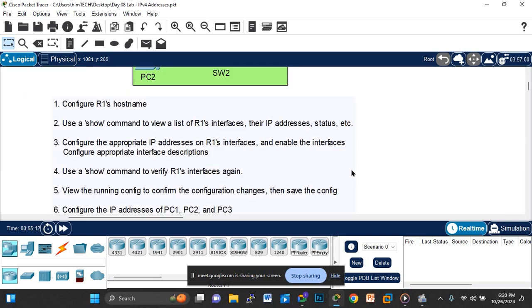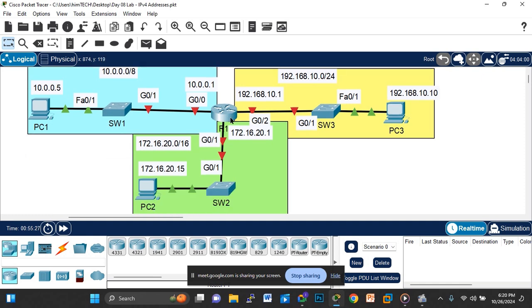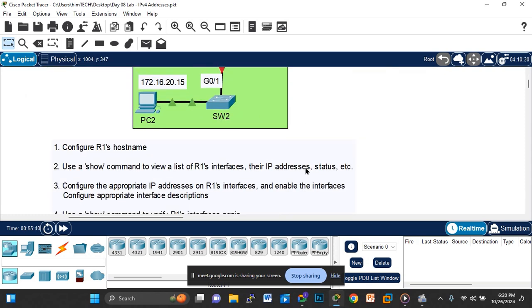Our next phase is to use a show command. The fourth step is to use a show command to verify R1 interfaces again. Now we have configured R1, changed the default name to R1, assigned IP addresses to the interfaces, and turned the interfaces up. After doing this, your next phase is to verify your work.